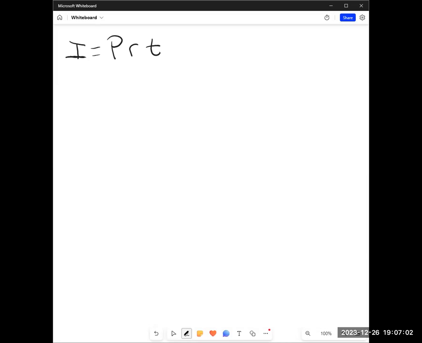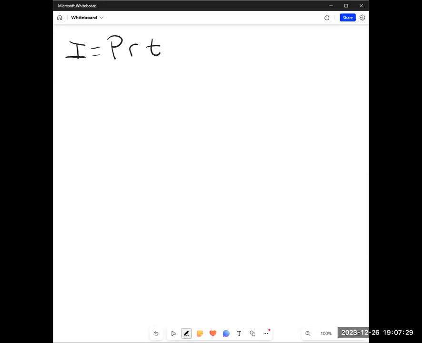Make sure that your rate is given to you in terms of some period of time, whether it is annual, which is usually what it is, usually an APR, an annual percentage rate, or a monthly rate, or a daily rate, and so on. Make sure that your period of time matches there. Usually R is going to be an APR, in years, and T is going to be in years, but not always.